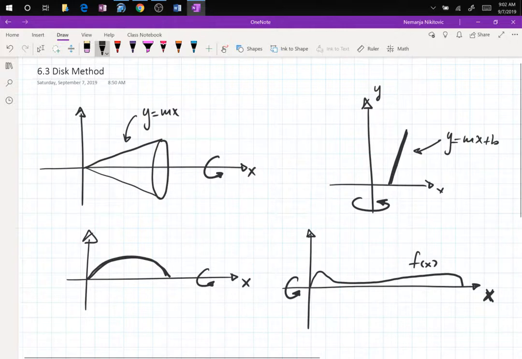If I draw the y-axis in the middle over here, I draw the x-axis, and I send this rotating around. If I am able to figure out the formula for this function here, f of x, I can quickly compute the volume of the bottle.